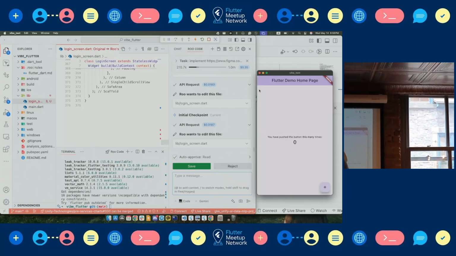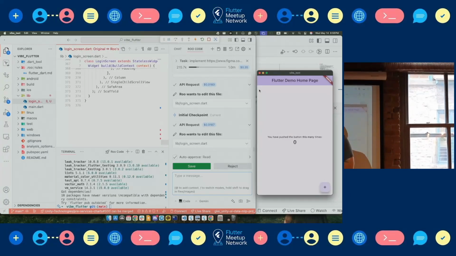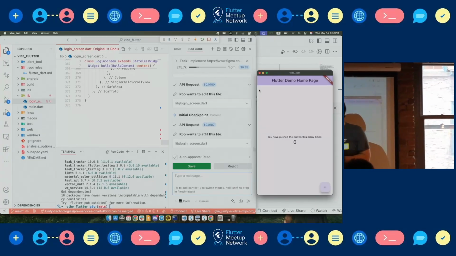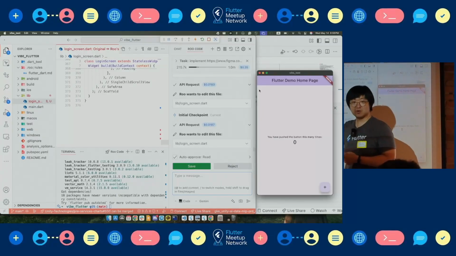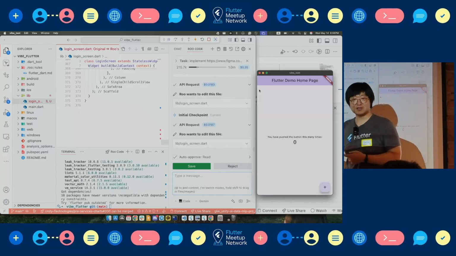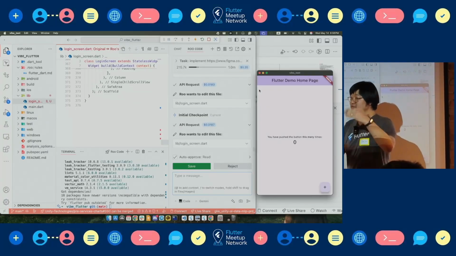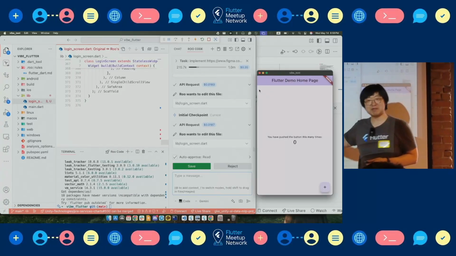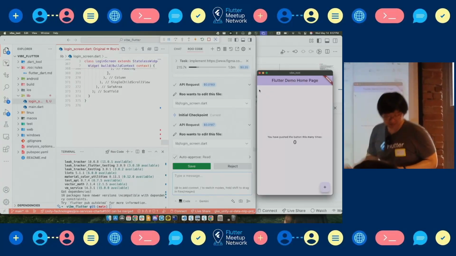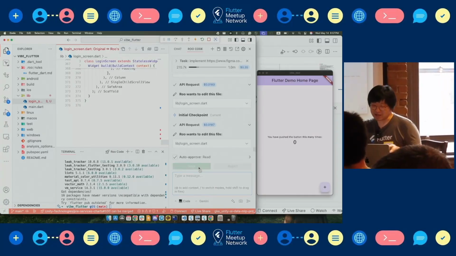That's a different thing, so that's not part of this talk, but there's a way you can provide rules to the AI tool. If you have your own design system, or your own organization rules to structure your code base, how to keep it clean and so on, you can provide them as rules. Maybe I can do another talk about vibe coding specifically for that, but today it's not. All right, so I'm going to stop it here.